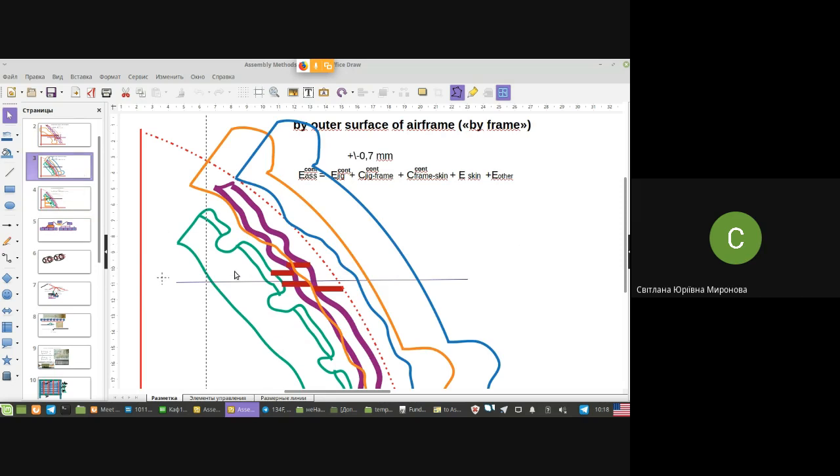Here we have the frame. First, we are placing the frame, and by frame we mean frame or rib or any elements of the skeleton. So, frame and stringers: first we locate them and join them, and next we cover it with skin. Why? Because skin is not usable in this case as a base. Skin is thin and non-stiff. Moreover, it may be made not of metal at all. It may be made of fabric, textile.